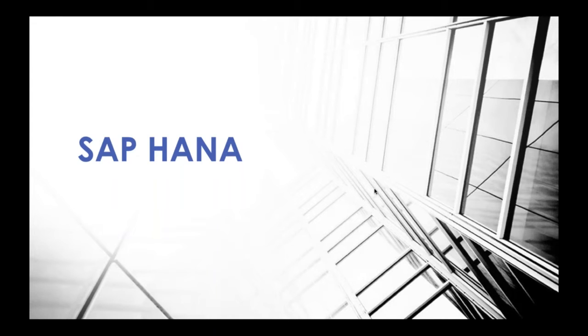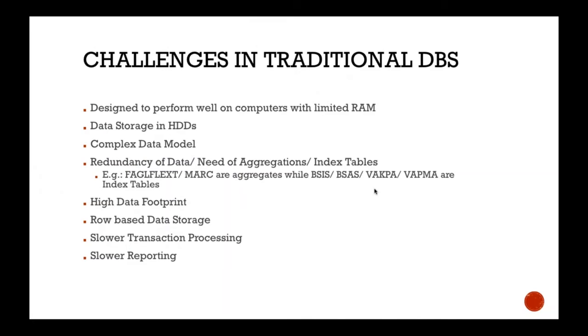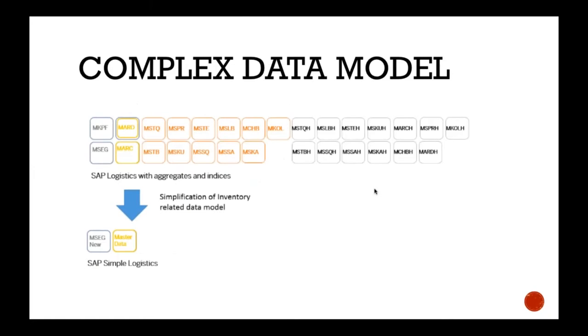Coming to SAP HANA, these slides we already discussed yesterday. Okay, so why traditional databases were slow, and we discussed what is row based versus column based. We discussed this slide again and again. Complex data model, so there were a lot of tables, index tables, aggregate tables, which are no more required, and you can see this is an example which I took from the logistics, but I can give you the same example for finance also, maybe when we go through the processes. Okay, so in short, a lot of tables which were unnecessarily storing the same data, repetition, those are removed and only main tables are kept. So let's go to the next one.